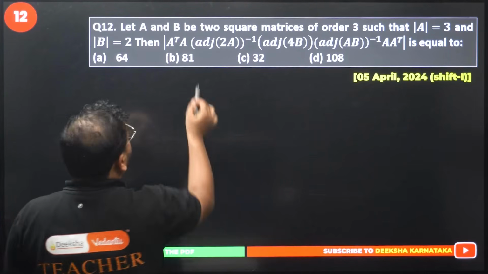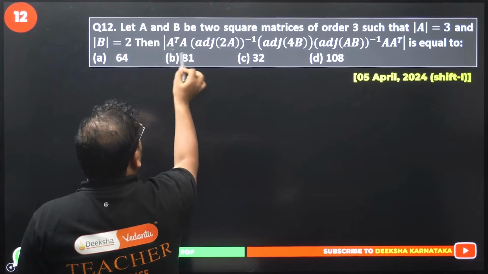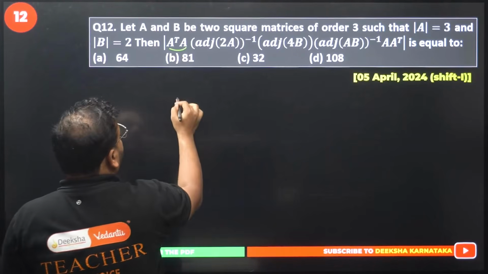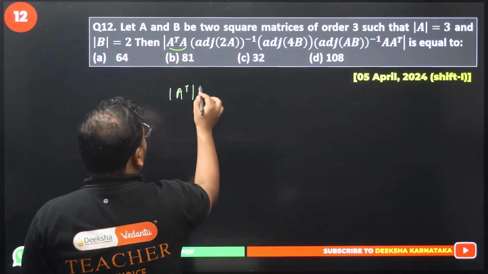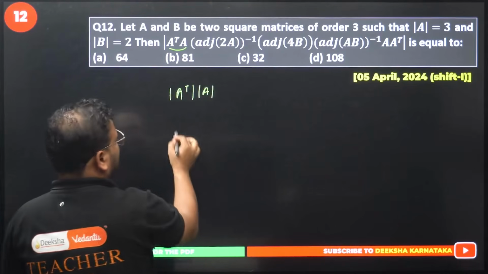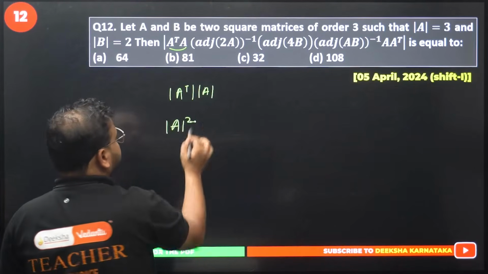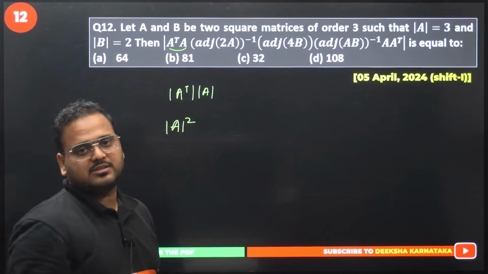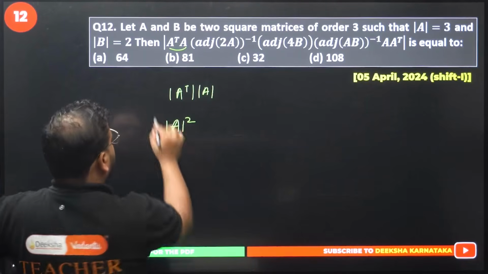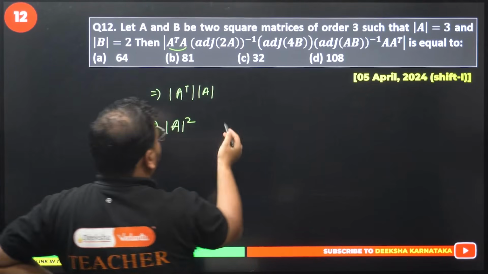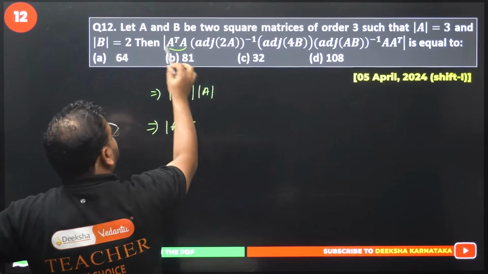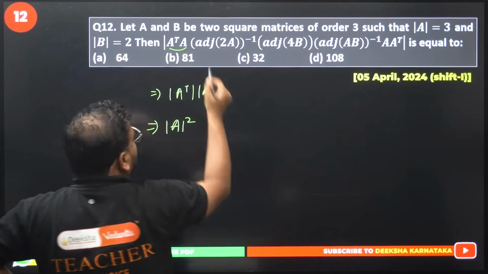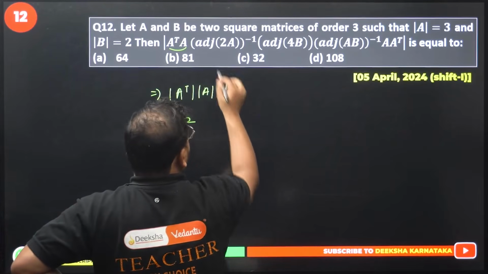So please check. Apply the determinant on these two. It will be simply what? A transpose determinant into A. How much is that? Simply determinant of A square. Yes or no? A transpose is A and A also is going to be A itself, right? So A square, done. This is my first step. And second step: again, multiplication is there, and the determinant moves to this term. So the determinant of this will become what, dear? Please have a look at the determinant of this part.